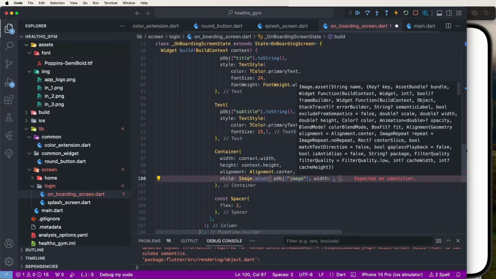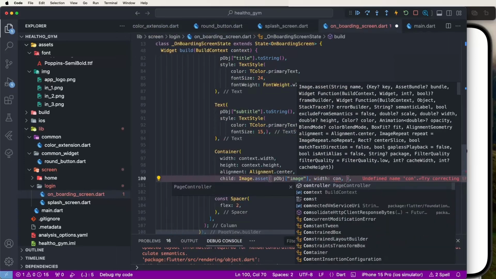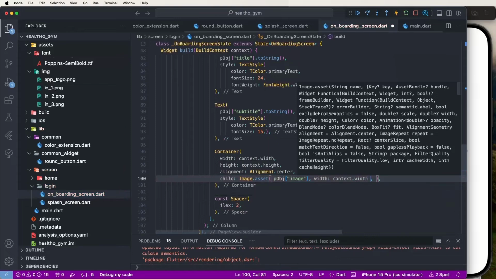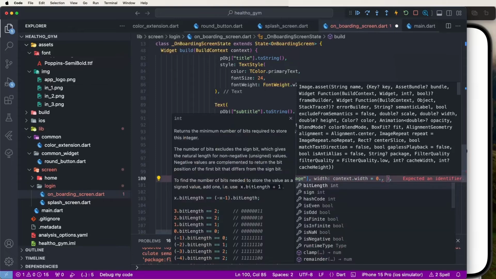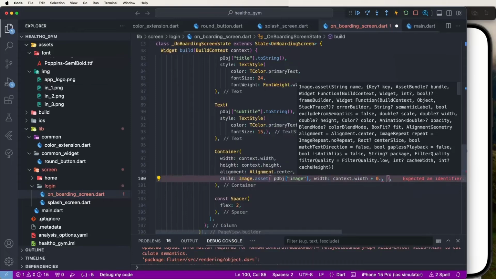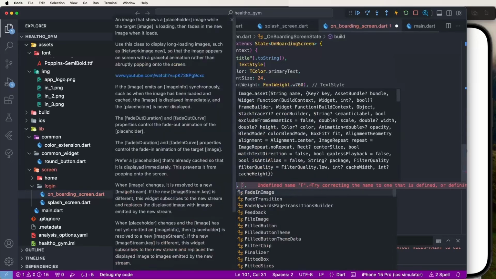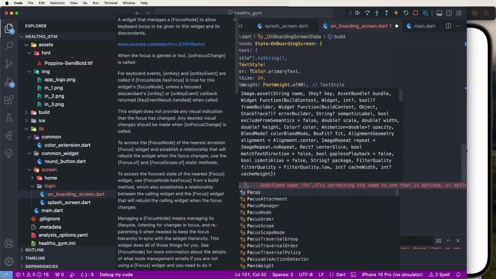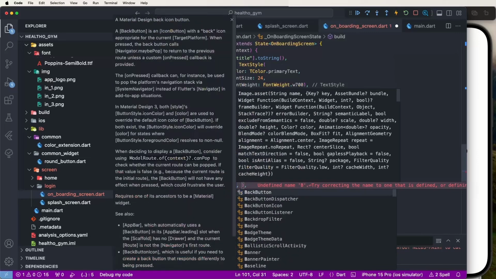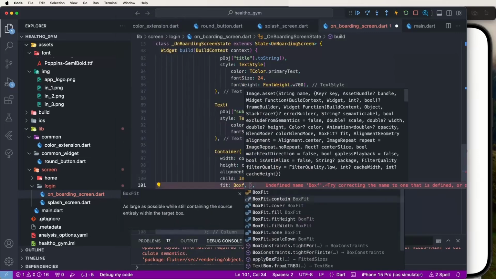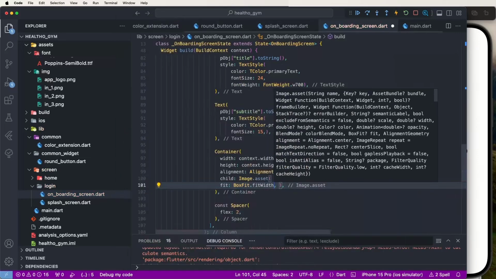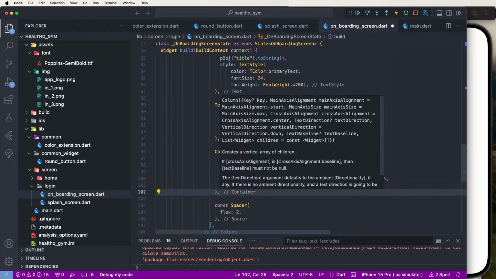Now we need to set the width, context dot width multiplied by 0.6 for this width, and give the width as a box. It will be like set six.